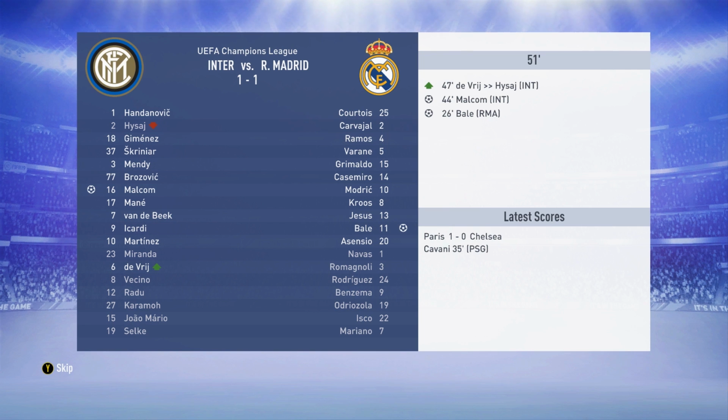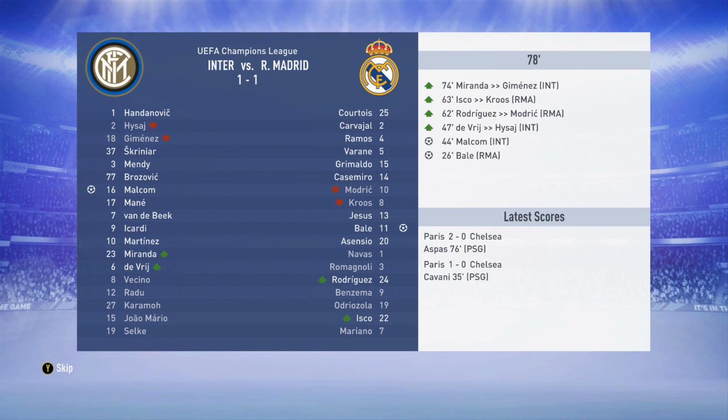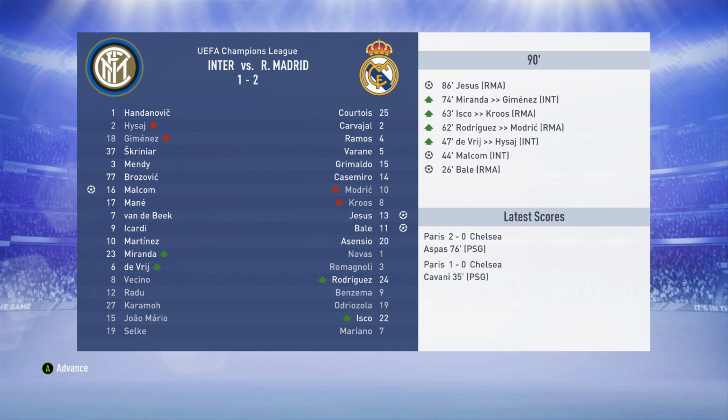We get 1 back through Malcolm. De Vrij comes on for Hysaj. We need 4 more goals in half an hour. This ain't happening, lads. Disappointing. We've put up a pretty piss poor fight in the round of 16. Jesus puts the cherry on top for Real Madrid and we get eliminated 5-1 on aggregate.